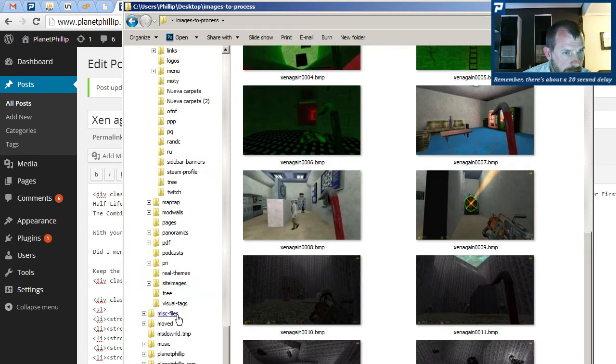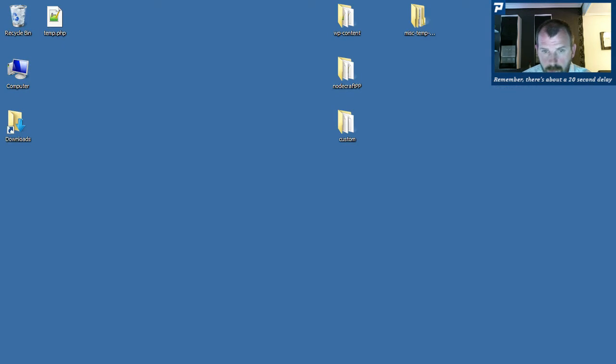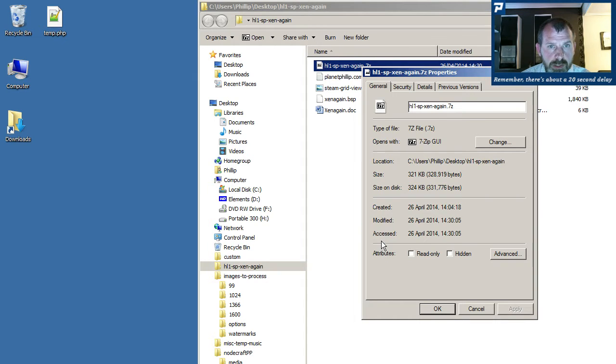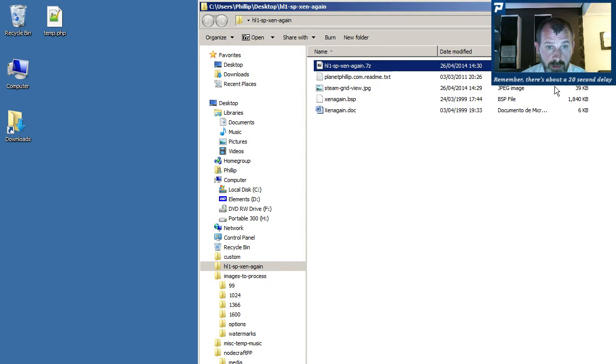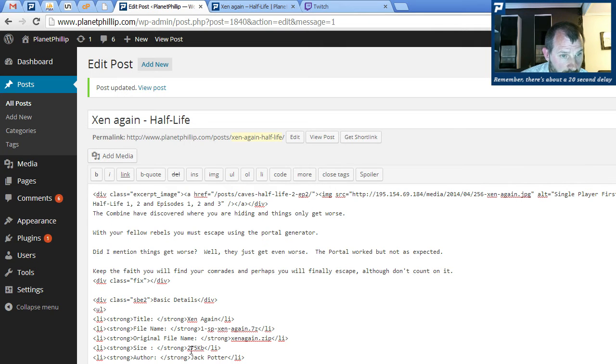Alright, good. Now one thing I need to do is check on the size. So if I just go back, actually it's in here, isn't it? So I right click, properties, and it's 300, and I just put 321. I don't really know the difference between size on disk, and I don't really care. So here I'll change it to 321 kilobytes, kilobits, 321, and the same here.